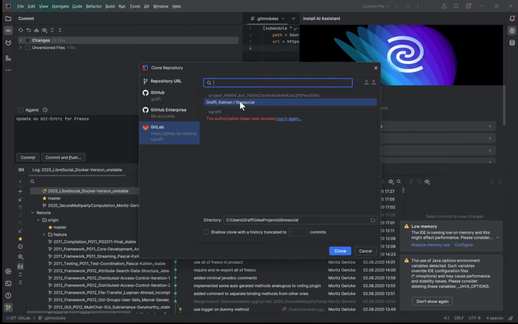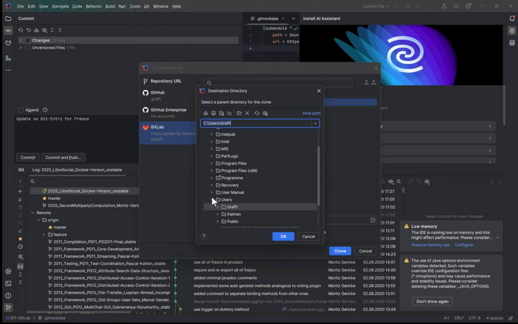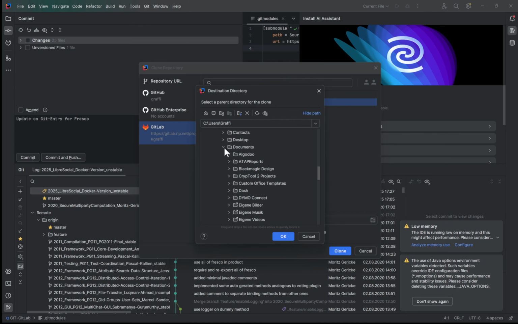This one is the old one, and this is the new one. I don't know. And the project should be, let's take some kind of place for it.